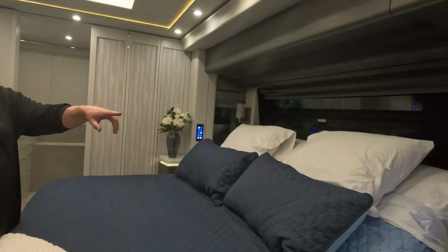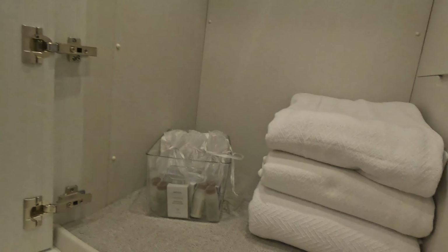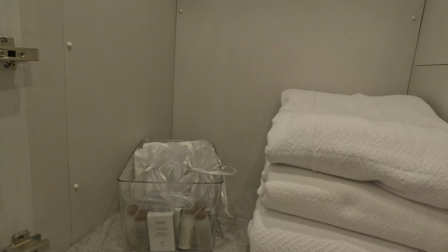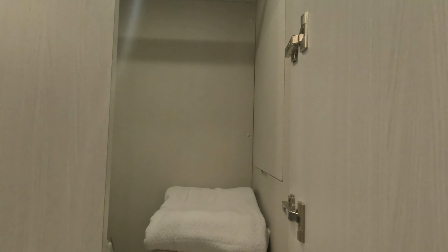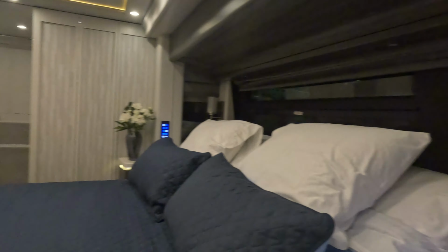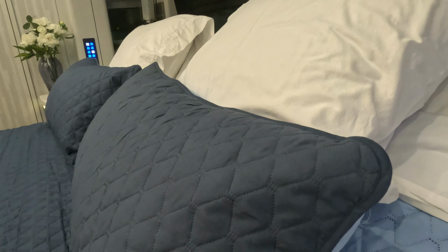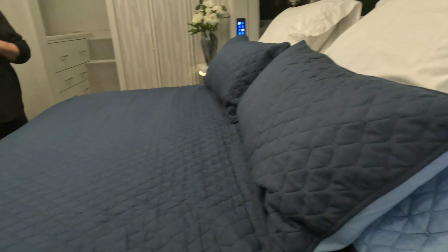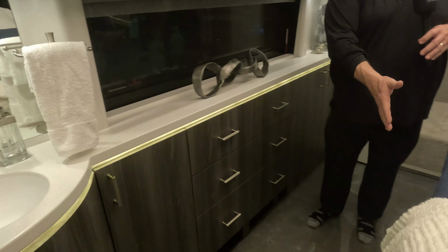So this is the super slide in the bedroom, as evidenced by the closet. If it's a regular slide, you'll just have a little bedside table. If it is the super slide, you're going to see that slide moves back, giving you more space where you're standing there, Linda, and that's really nice. Also, this is one of the beds that angles up. Even though it's a super slide, there's only one slide in the bedroom here. Look at where I'm standing. Look at all the space that I have here from side to side. That's really nice.